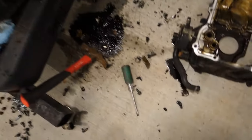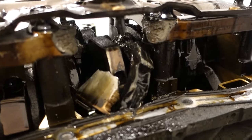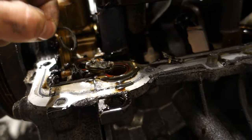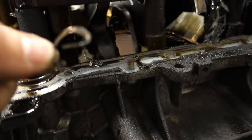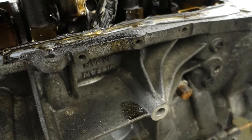There is just all these little chunks that fell out of this thing. I mean, this is ridiculous. I've never seen this much carnage. Look at this. That's part of the girdle right there. Look at that, it just exploded. And that's a big chunk of metal. Now I'm pretty sure this right here is one of the retaining clips for the wrist pin. Look at that, that's crazy. That's part of a piston.